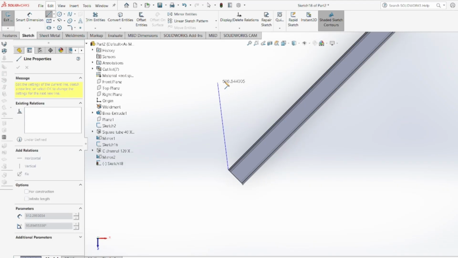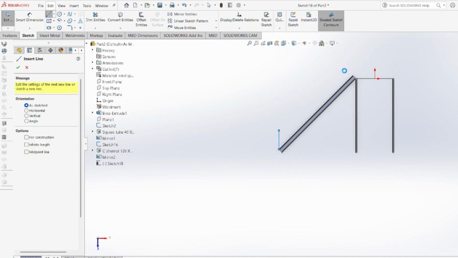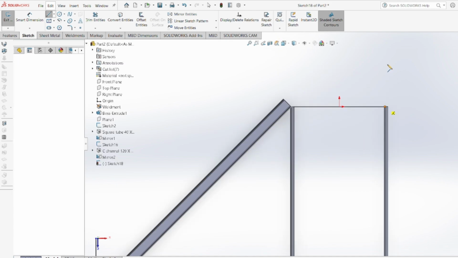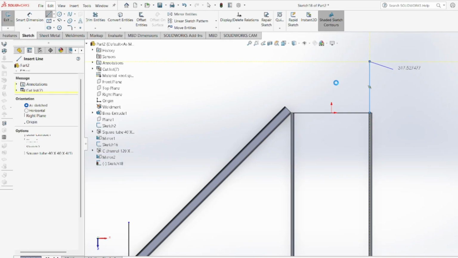Let's create this line perpendicular to my channel. Okay, I think this is perfectly perpendicular. Let's create the same line in the same plane at this point also. Initially simply create a perpendicular line and later we'll assign the value to it.